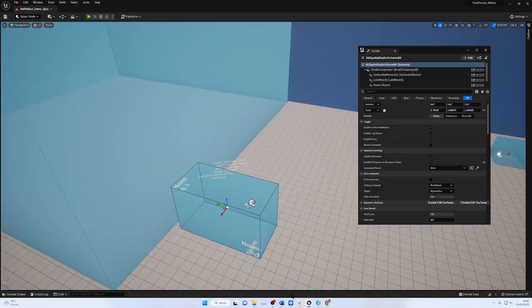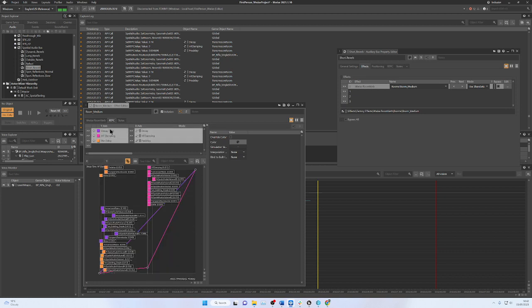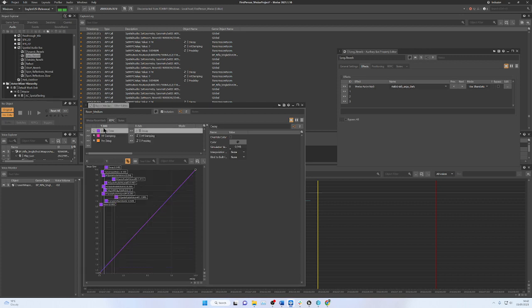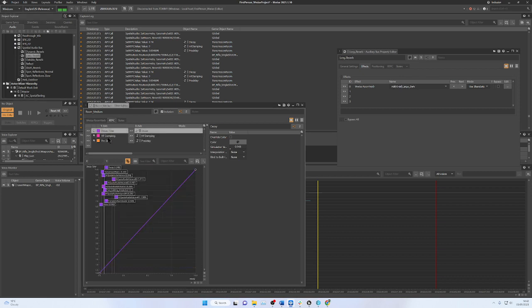Just a little note, in the kind of documents on the website, it says you can copy and paste these into, say, long reverb, and it's going to work. It doesn't. So you can't copy and move them. You have to kind of reset them up, which is annoying. Not sure why. That was just my workaround, and it seemed to work fine.